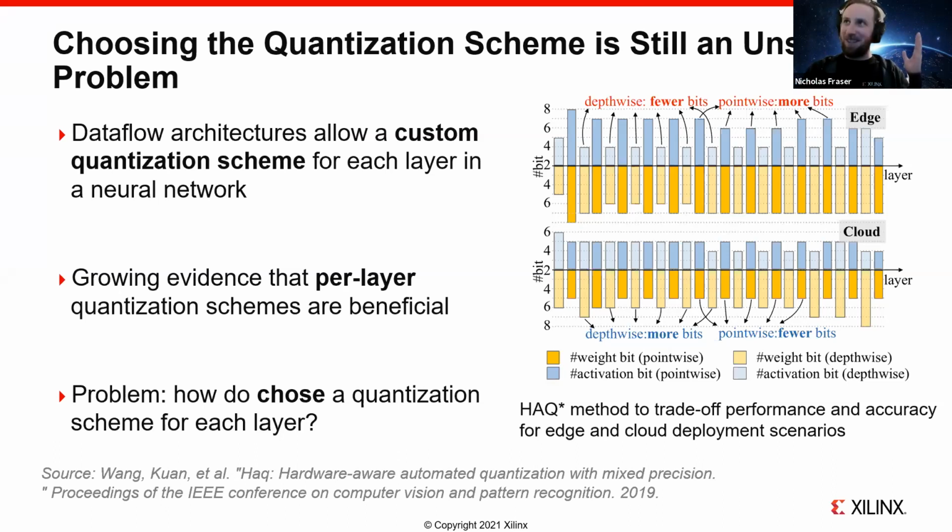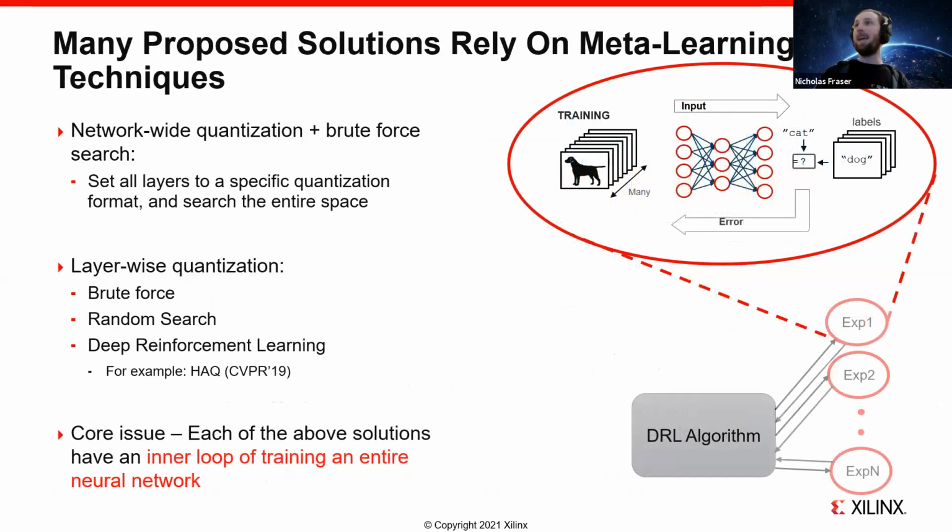How are we going to decide for a big network? Some of these networks have 50 layers, some have 1,000. I haven't seen many with 1,000, but still, it's really, really hard to go through every layer and individually tune what I want to use as the precision, right? And most of the proposed solutions that exist within the literature rely on what is generally called meta-learning techniques, right? Meta-learning techniques are something that sits one abstraction higher than training a neural network.